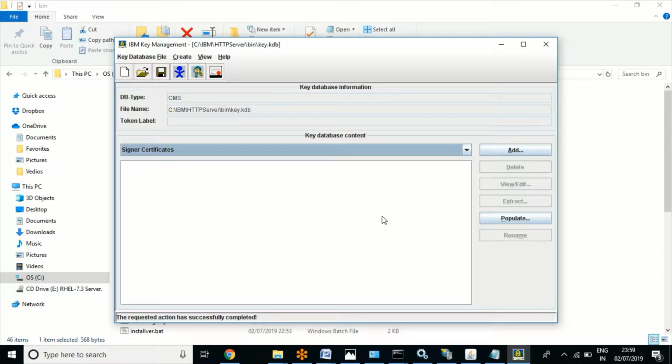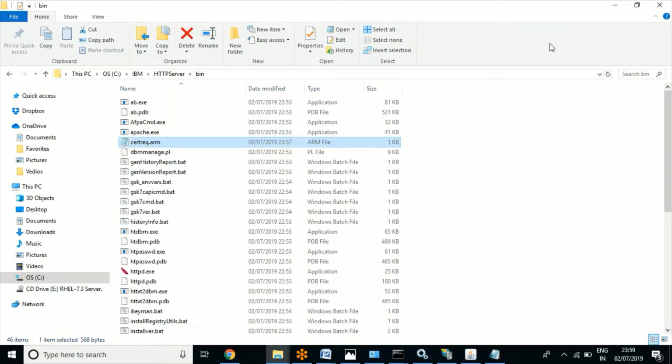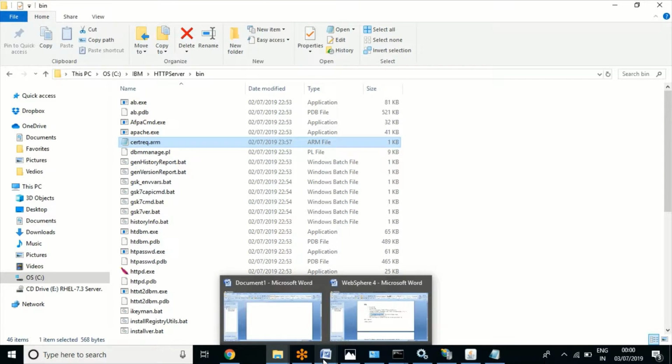Before that, I want to cover how we do the same steps in an Apache web server as well. Let us see how we do the same steps in Apache. In Apache, we should follow commands. So let me cover the concepts of how exactly we do the same thing in Apache web servers.